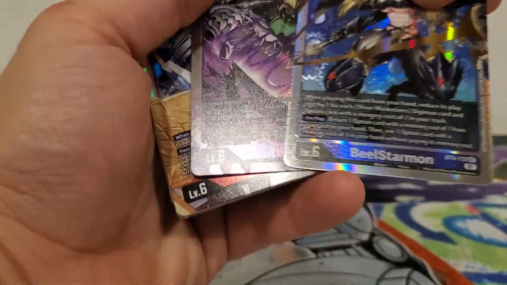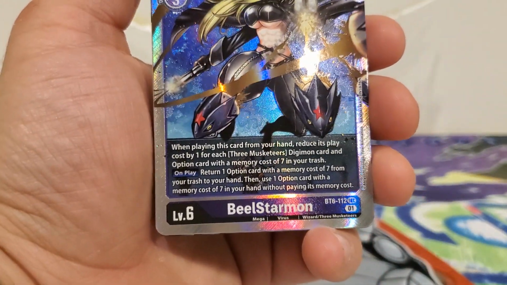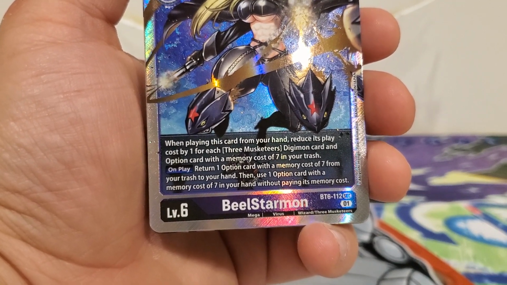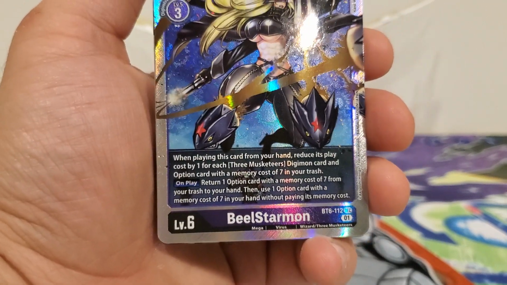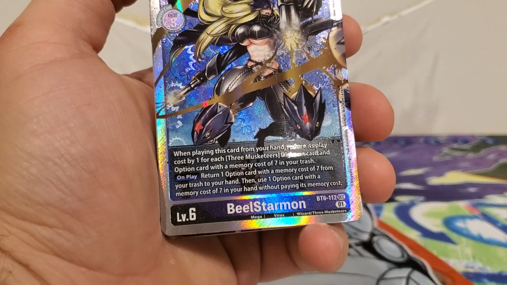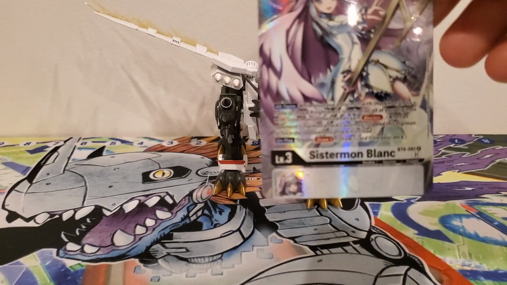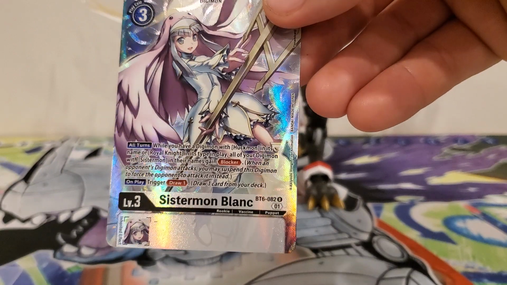And then we're back to Bill Starman. She's got that. Let's see. See, again, she's good later in game because her play cost gets reduced the more that are out. So I don't know how well I'd want her. And just because we're going over the rare ones, this is the parallel art that we got, or the alternate art, whatever you want to call it.